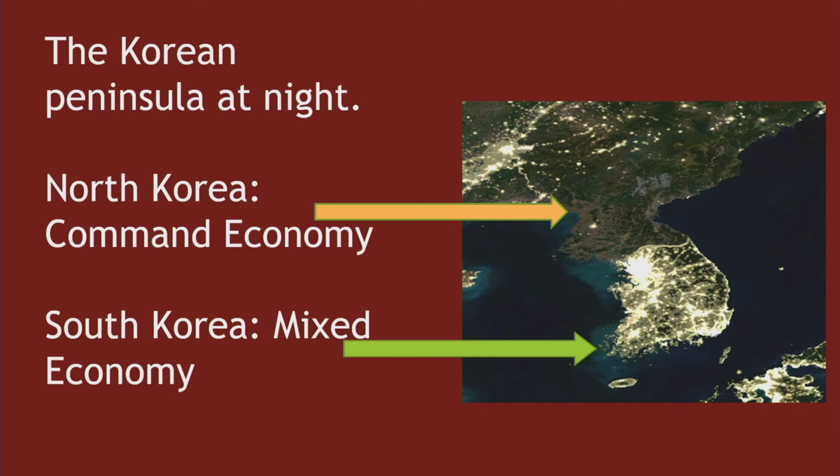If you look at North Korea, it's dark. There's only that one little lit up spot, and that would be the capital of North Korea. North Korea actually has a curfew. The lights have to be off at a certain time. The people don't have a choice with that. You see that the whole country is dark. They do not have that choice. Whereas in South Korea, everything's lit up. Some places are dark, but most of them are lit up.